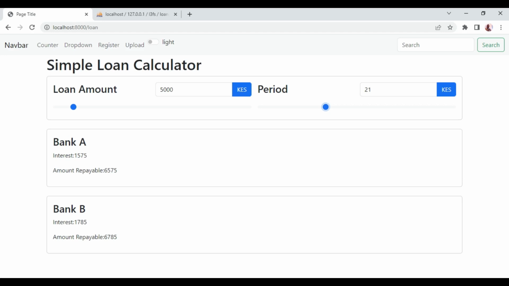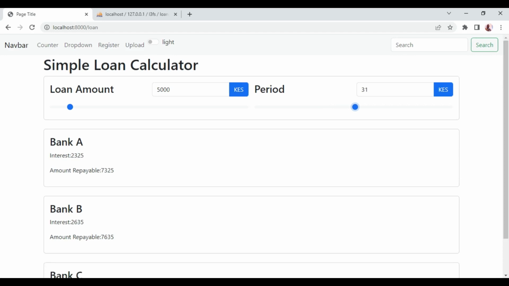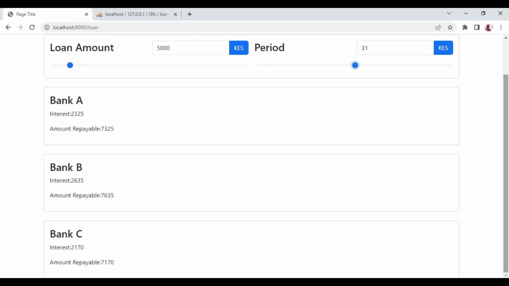Okay? And now we can compare bank A and bank B for the same amount of money lent. For bank A, it is giving us an amount repayable of 65.75, and bank B is giving us 67.85. So in this case, bank B is way more expensive. We can move a little bit above 30, and once we are above 30, bank C is also displayed.